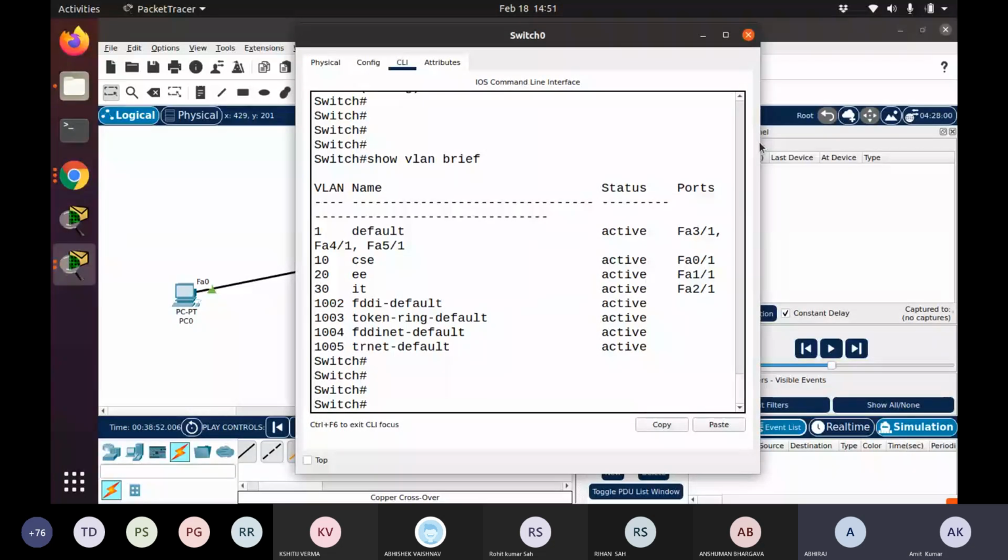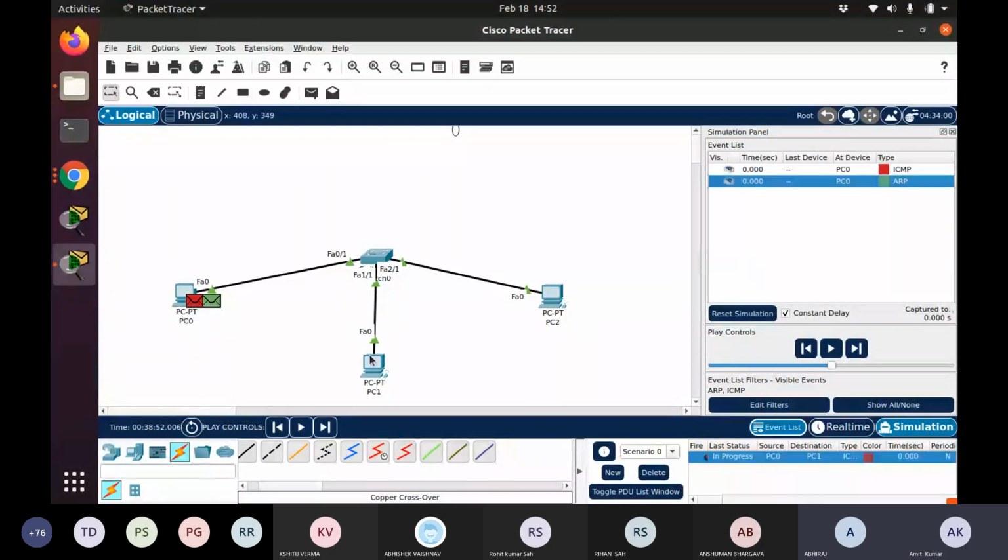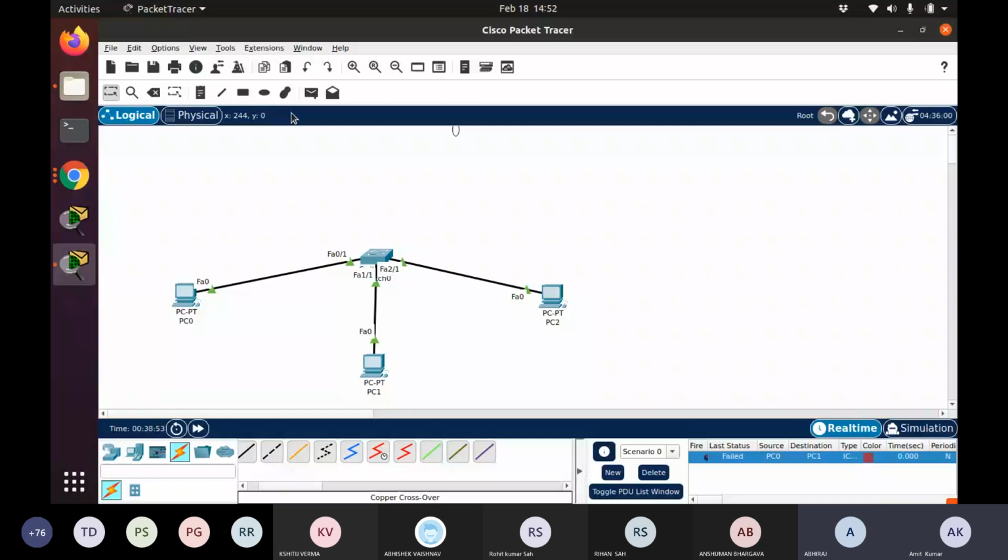So if we are going to enable communication from one VLAN to another, see, if I'm trying to send a packet from here to here, see what happened. If we are in real-time mode, it fails.